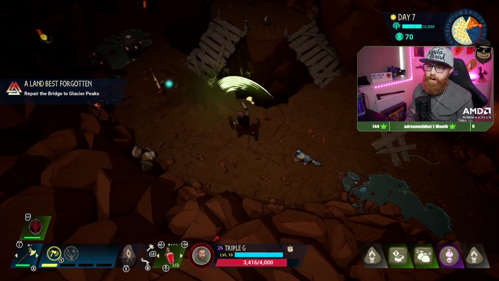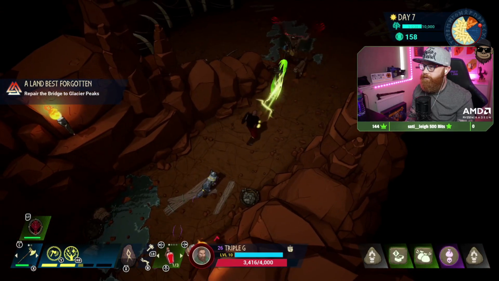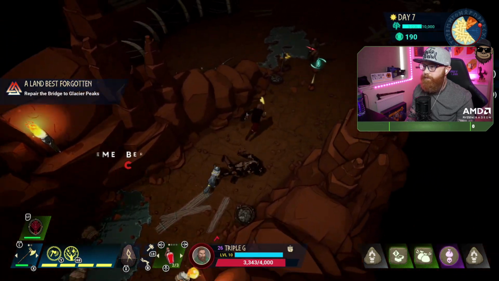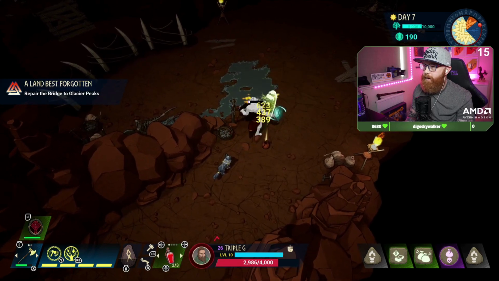The next skill is Untamed Ashes, which is self-revive when down. This is an amazing perk, obviously for reasons that you get a self-revive, but it also has no cooldown. So you can, for example, get hit, go down, get up, get hit, go down. You can do it as many times as you want, as long as the enemies don't keep attacking you whilst you're trying to self-revive.